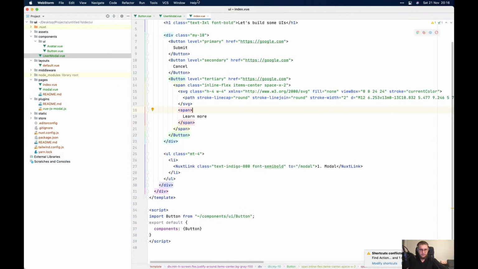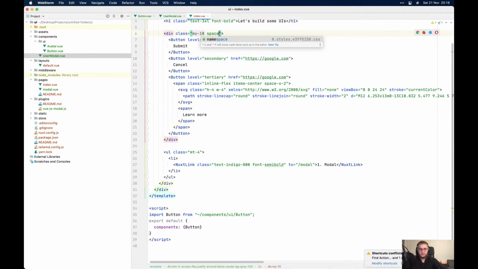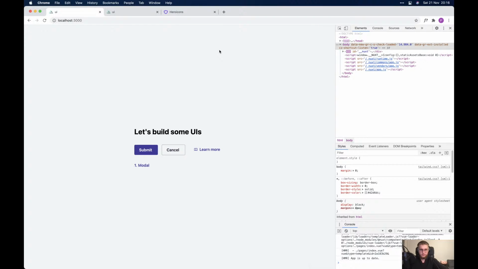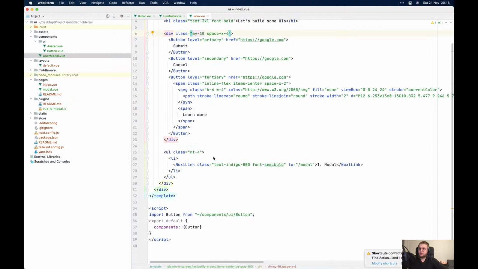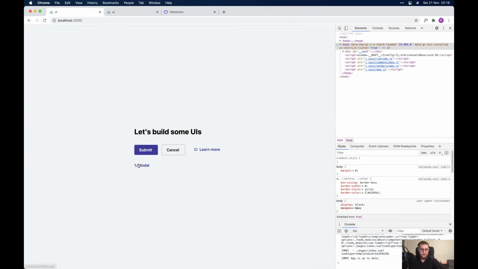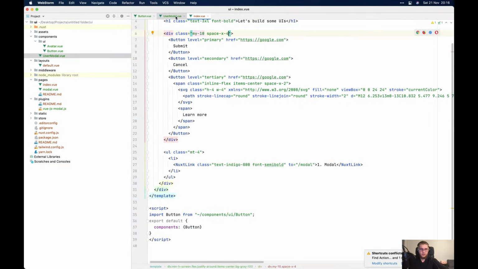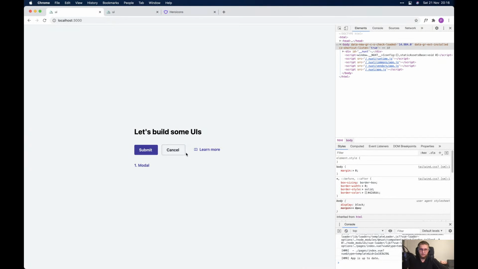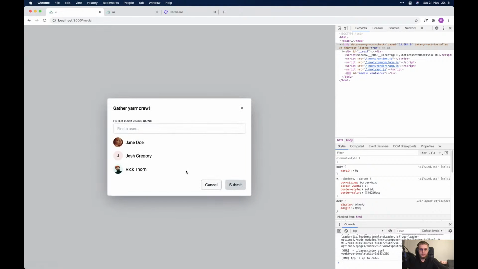Okay, so we have the buttons. Let's give them some spacing. And it's working great. So now, as we have this another building block, we can use this in our modal.